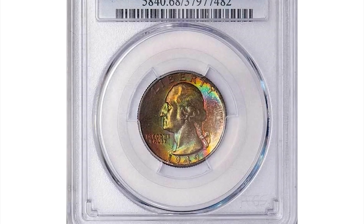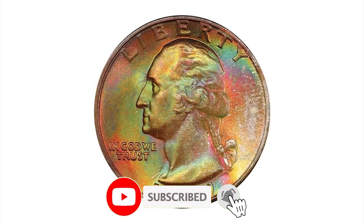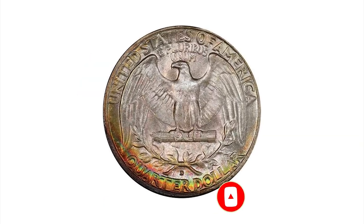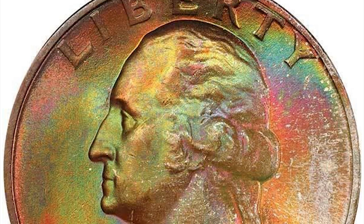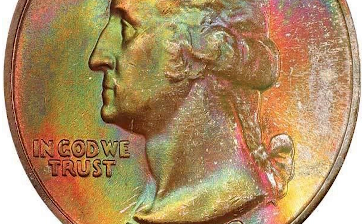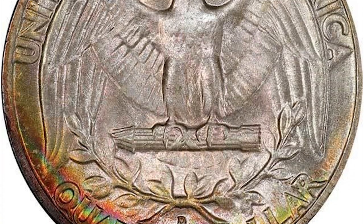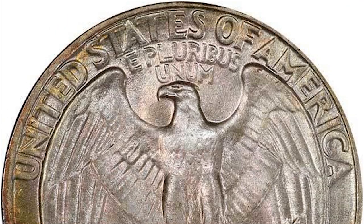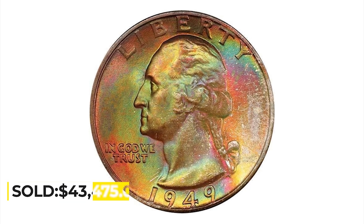This is one of the finest known and rare 1949-D Washington quarters. A monster in every way — aside from the superb aesthetic quality, this coin's technical qualities are all there and then some. There are zero perceptible contact marks anywhere to be found, even with a glass. As you rotate the satiny, lustrous surfaces, the blues, golds, reds, oranges, and greens bloom in the light. The eye appeal is beyond imagination.